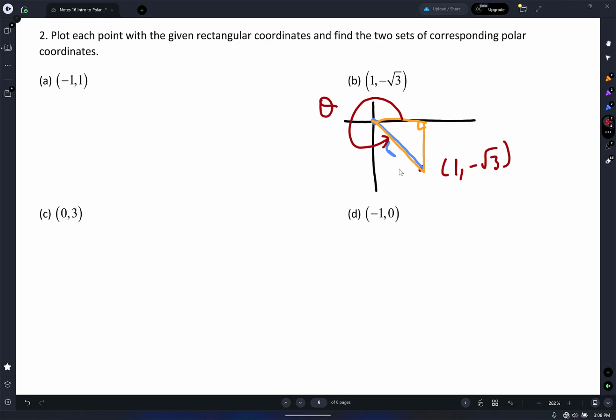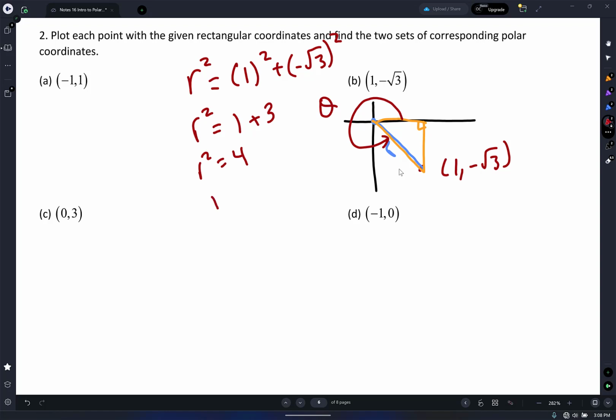We're going to go slow, guys. Don't worry. I want this in polar form, and I want 2 of them. You guys ready? Here we go. I'm going to get the R. So I'm going to write R squared equals 1 squared plus negative square root of 3 squared. You don't need a calculator, but if you do, that's fine. 1 times 1 is 1. And negative square root of 3 times negative square root of 3 is 3. Does everyone see how we got that? Okay. Then R squared equals 4. How do I get R by itself? Square root. R equals, don't write plus minus, just give me the positive 2. R equals 2. Are we okay?